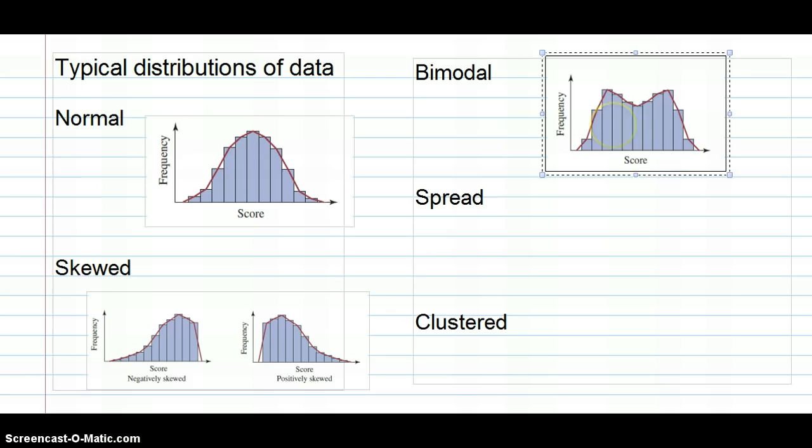With bimodal data, we can see the relation to the normal distribution. But this time, instead of going gradually up to a single peak, it goes gradually up to one peak, then drops down, and then it has another peak before it drops down again. So it's as if, in this case, there were two peaks. We call this bimodal.